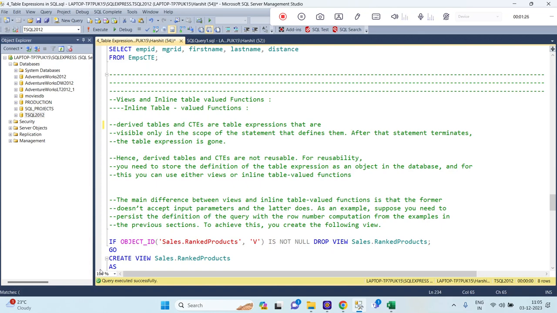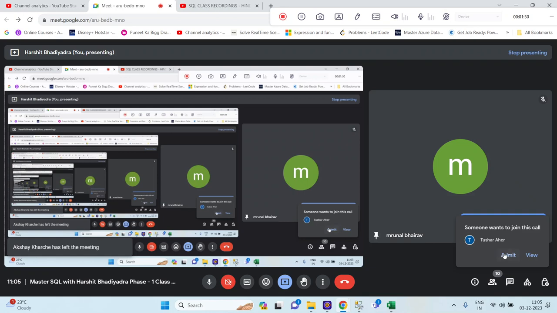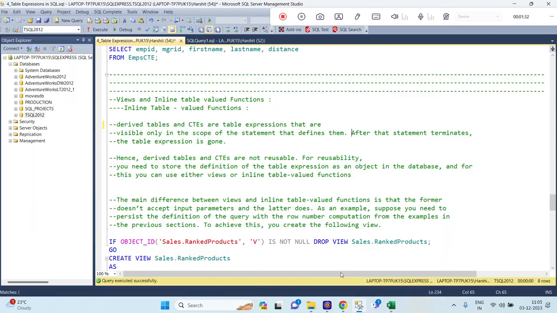So reusability is not in case of derived tables and common table expressions. After that statement terminates, the table expression is gone. Hence, derived tables and CTEs are not reusable.